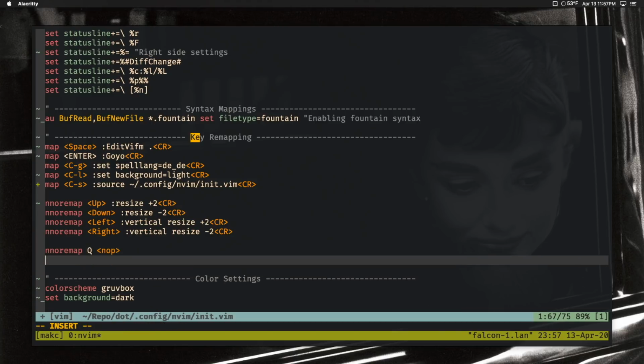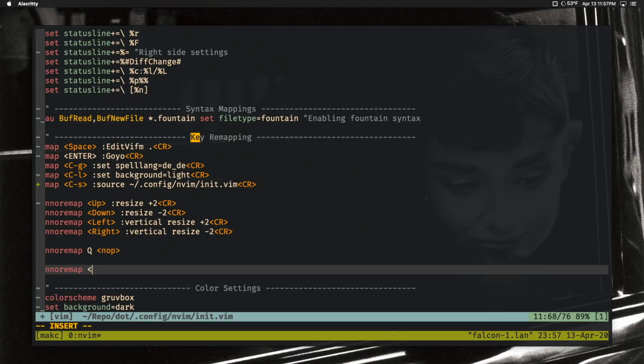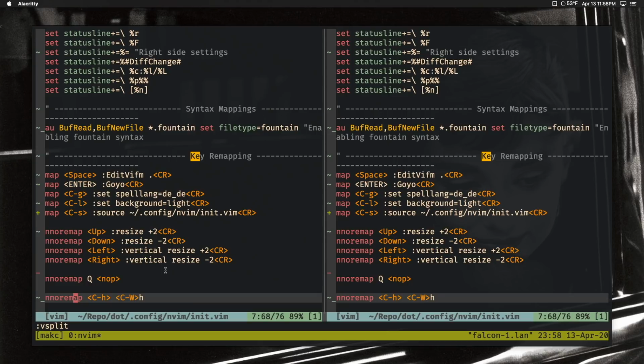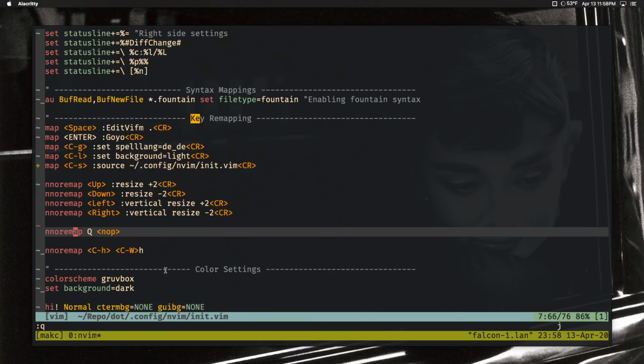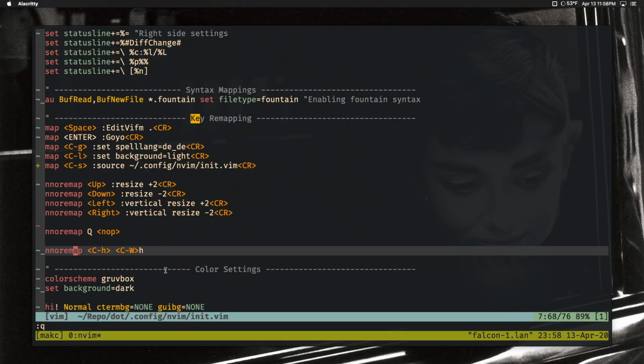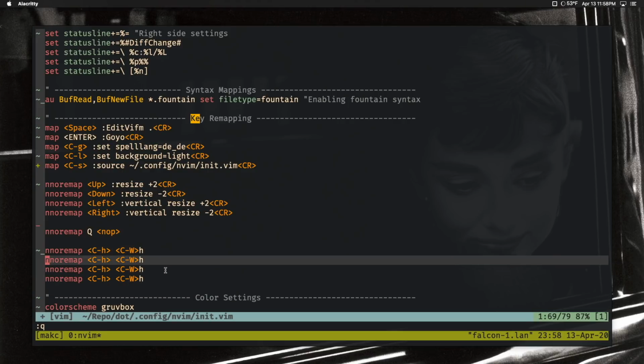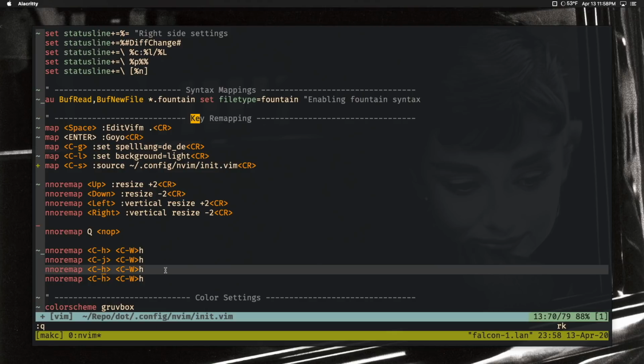A couple other things I want to do here. I want to remap Control H, Control W to just H, or Control H effectively is what it's going to be. So what I'm saying is I want to use Control H as the new shortcut for what used to be Control W plus H. When you navigate around a split, whether it be a V-split or anything else, you use Control W to say you want to move, and then Vim keys to actually make the movement happen. I don't like that. I want to just use Control and then the Vim key. So all I should have to do is make 4 copies of this and just replace J, K, and L.